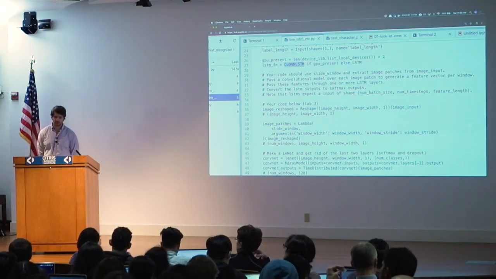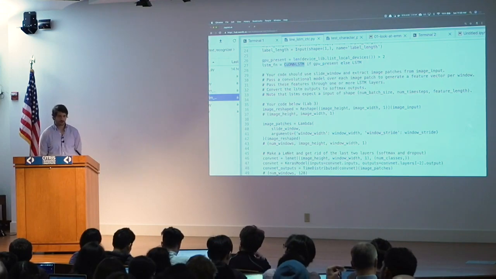And I guess the last thing I would say on that is, in practice, we've made a jump here from training LeNet on a single character to training this ConvNet that's being passed into an LSTM with CTC loss on lines. That's a very, very big jump. If I were actually working on this project on my own, I would never make that big a jump. When I was happy with the character predictor, I might try a much simpler model first on the line data set. We have an example in the code base of a simpler model that you could train, that you should play around with on your own.